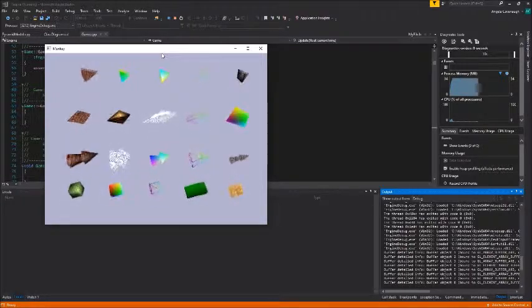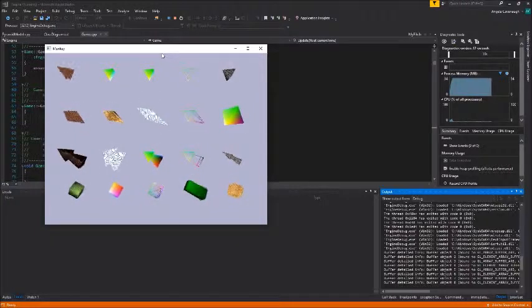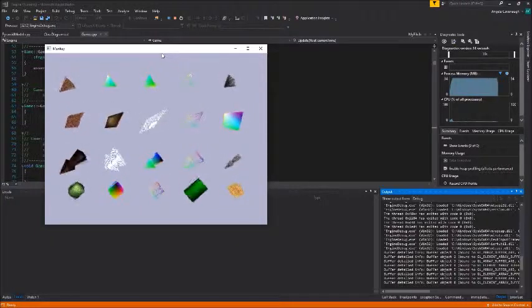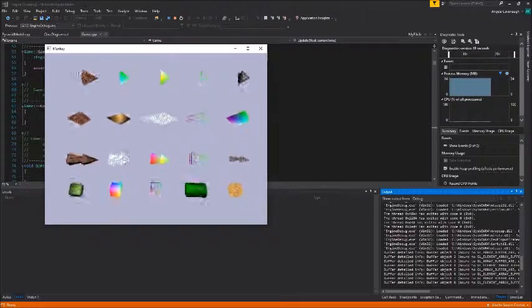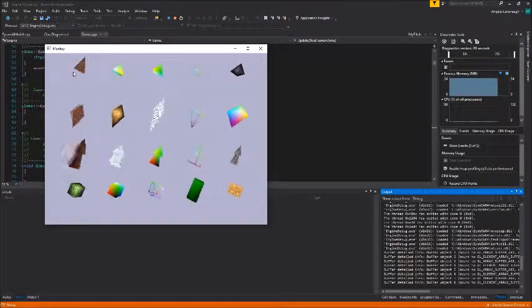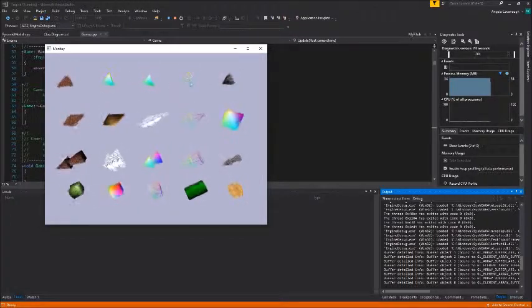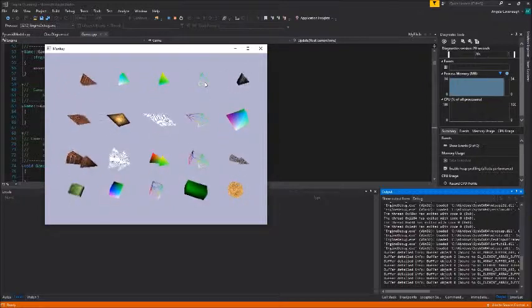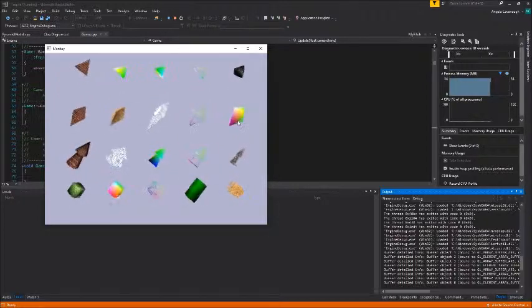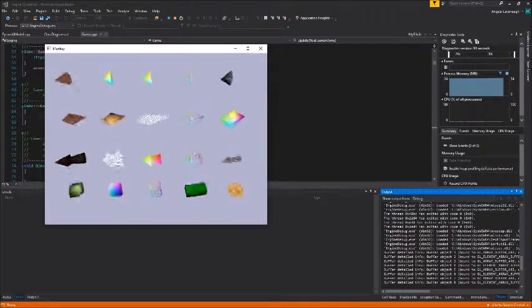We've got pyramids, we've got diamonds, there's arrows, and then there's cubes. Okay. There's also different effects on here. This one is transformed to be a little bit longer. These ones have color. This one's got a texture and a light. We've got a wireframe. This one has the color on here as well and is also stretched. More wireframes.